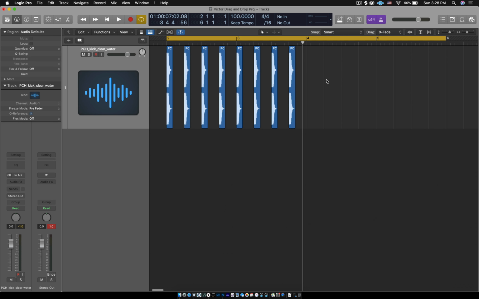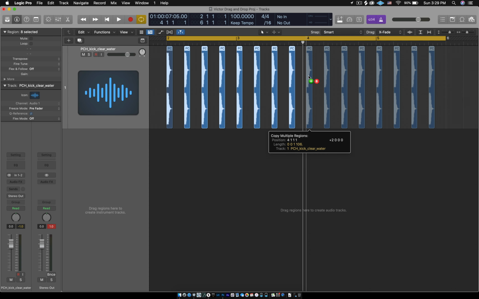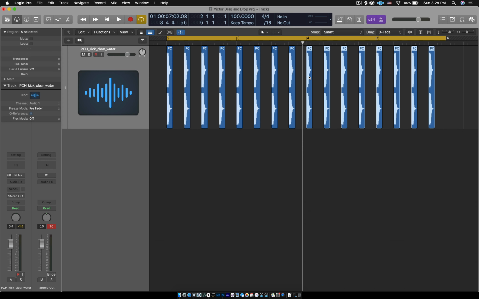And this is going to get tricky, but we're going to highlight all of this. That's 2 bars worth of 4 on the floor kick, right? We're going to grab this kick drum right here. Again, hold Option, click and drag this over and drop it on measure 4. Correct. I'm guessing you guessed correctly on that. So it goes to measure 4. Now, if we were to hit play, it would give you a perfect 4-bar loop.